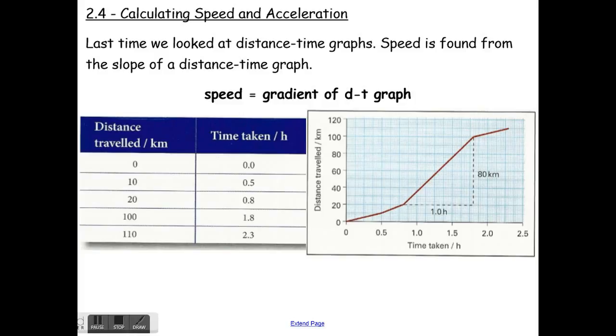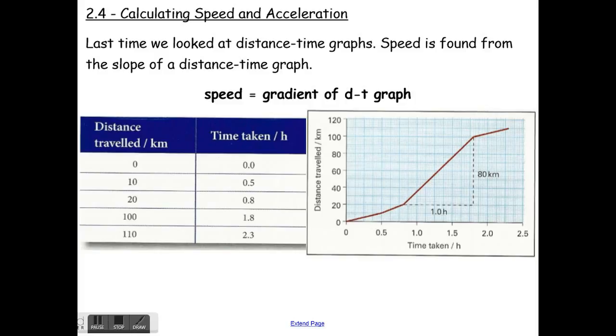So I've already talked about how to solve some of these from a distance-time graph and speed-time graph, so now this section is really just going through and actually calculating these things. So here, we talked about speed being equal to the gradient of the distance-time graph. We've talked about that once already.